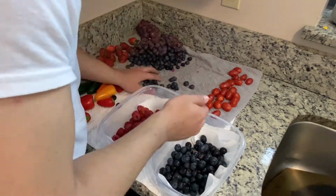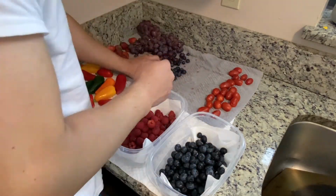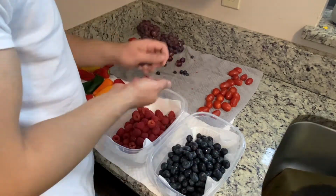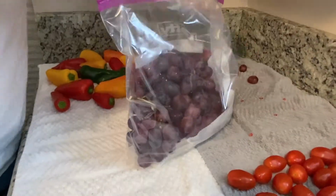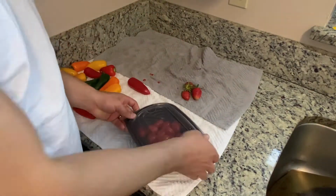I totally underestimated the time it would take me to meal prep all of these, and by now I am completely exhausted. So we are going to put away all of this produce that is dry by now. And I like to use either plastic containers or Ziploc bags and line them with paper towel because I feel it helps all of these fruits and veggies stay fresh longer.